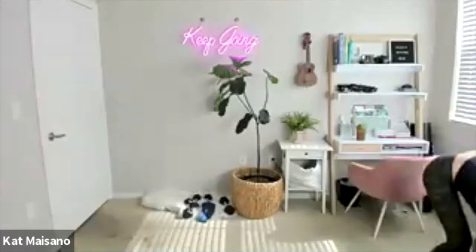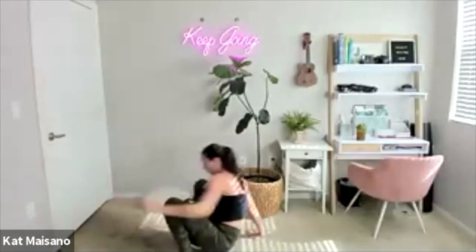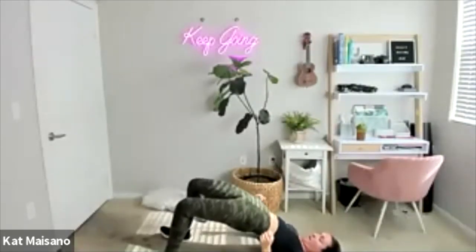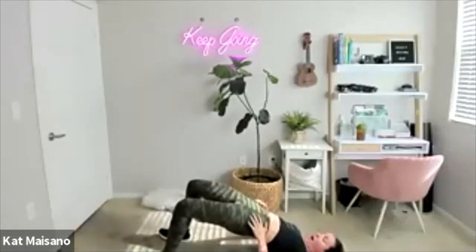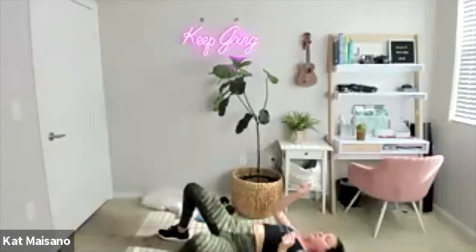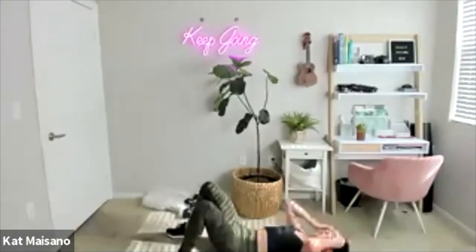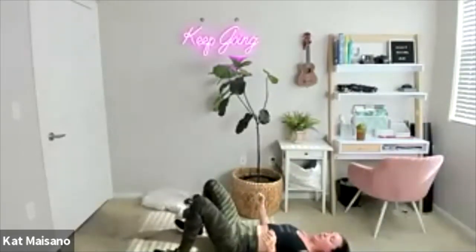Okay. Last set. We're going to be bringing it down. Glute bridges, all the way up, all the way down, 30, then hold up, 10. As many rounds as you can get, 2 minutes going on the clock, starting with our glute bridges, 30 reps on 3, 2, 1, let's go, all the way up. Feel the booty burn.